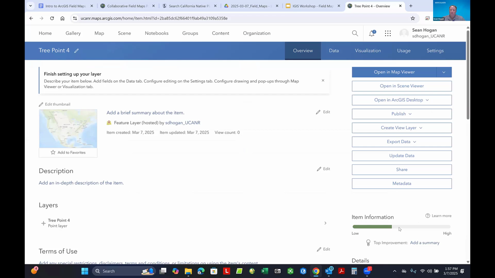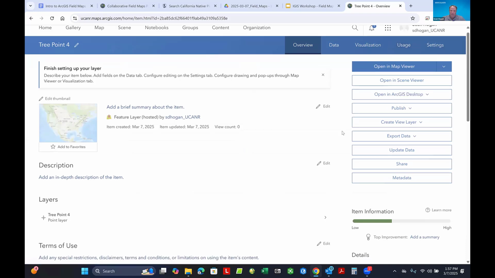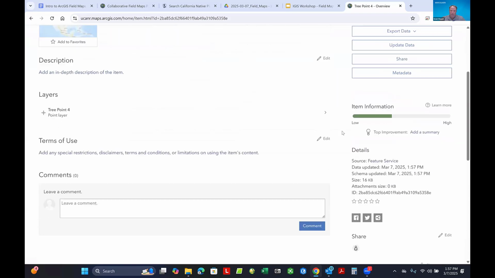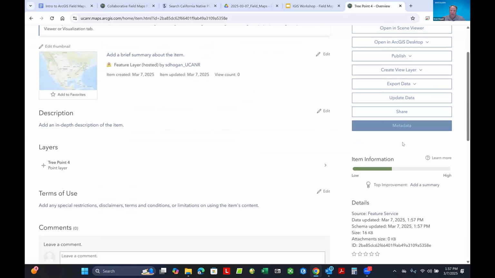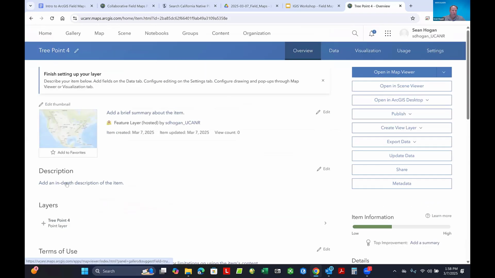Good. So once it comes up, there's a couple things that you'll want to do. One of which is, when you're working with Field Maps, you'll want to go down and click on, see where it says, if I scroll down just a little bit, underneath layers, it says tree point 4, or tree point in your case.